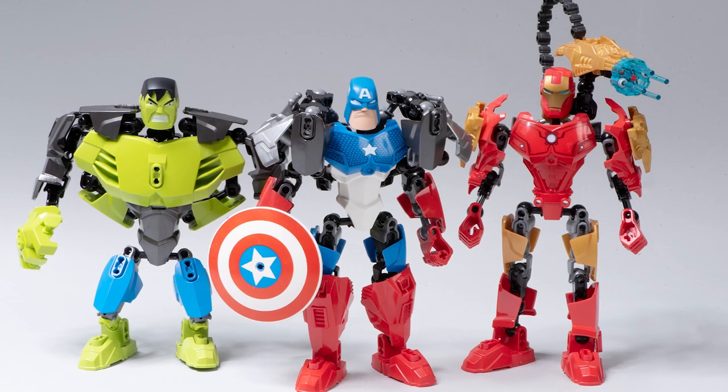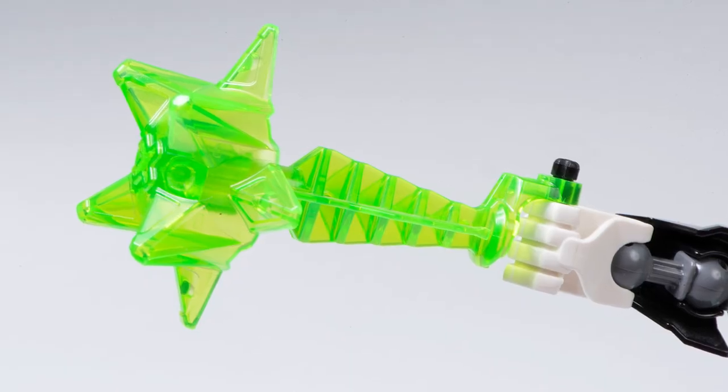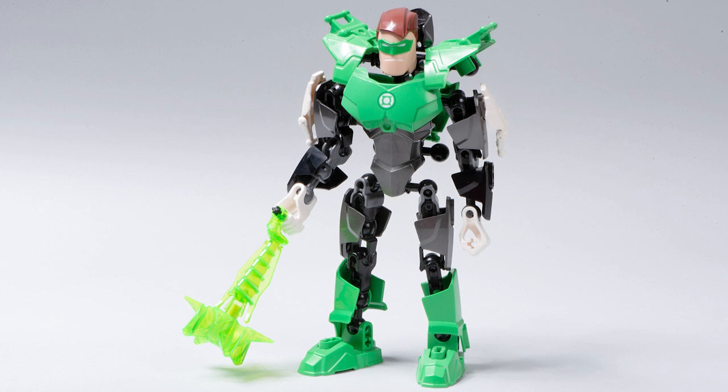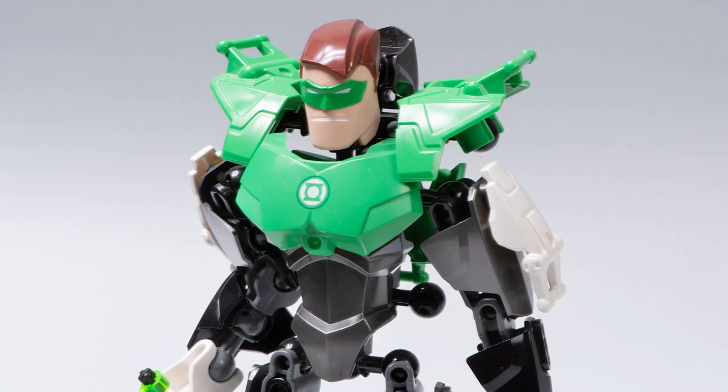So let's discuss these sets, and more importantly, discuss the interesting pieces that they use. And then maybe how we can use these pieces in our own LEGO creations. Let's dive in. Let's start off with DC and talk about Green Lantern, because I actually think this is a really underrated and awesome set that I really enjoy.